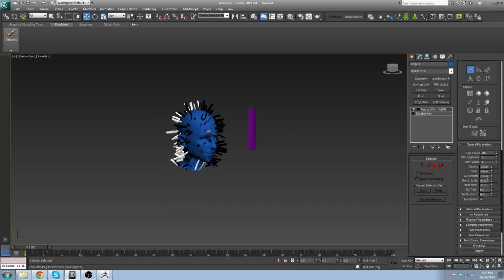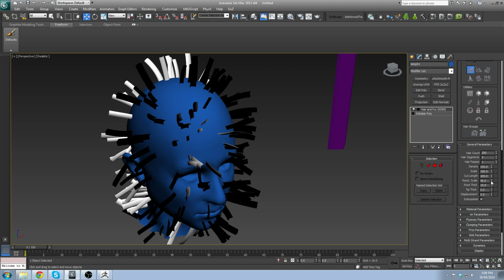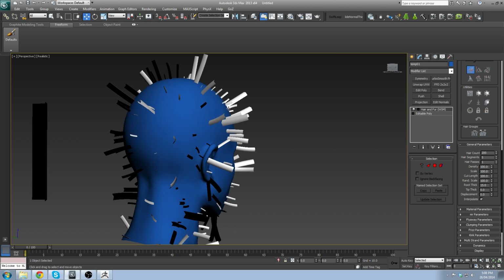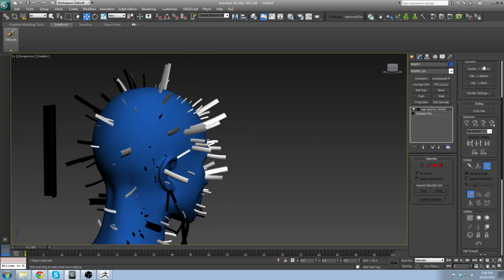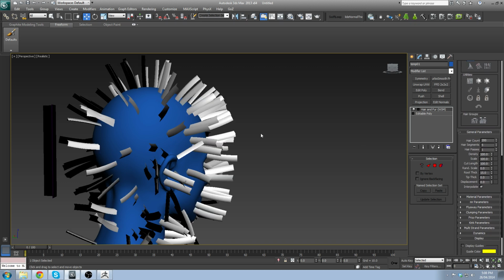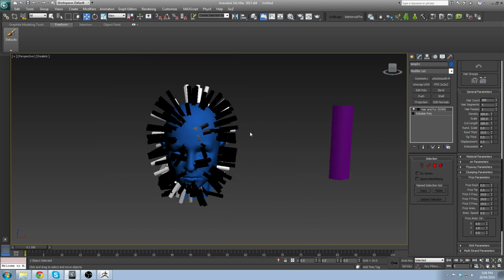So the random scale, which means the difference between the longest hair and the smallest one, I want at 0. You see, if I bump it to 100, we're going to have a lot of randomness. Some are going to be really small, some really large, and right now it's more disturbing for me. So I want 0, and now I'm going to go to the frizz parameter, and I don't want any frizziness, so everything is straight.